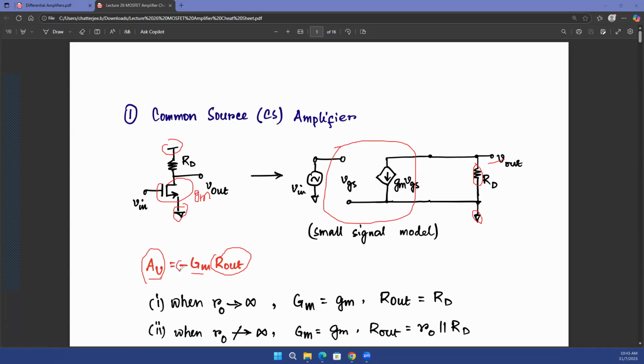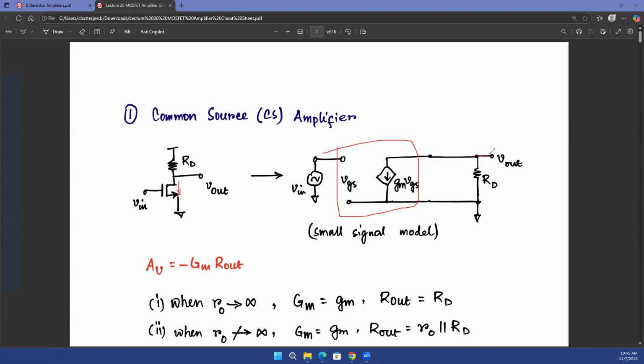Why is there a minus sign? Why is there a negative sign? It's because if you look into the small signal model over here, the way gm Vgs is calculated, this current is flowing from drain to source. And that's what happens in a MOSFET, right? The current flows from drain to source because electrons flow from source to drain because this is an NMOS. For a PMOS, everything would be the reverse because the PMOS is a dual of the NMOS. So this gm Vgs is flowing from your drain to source.